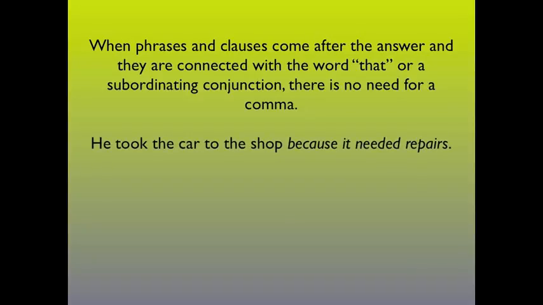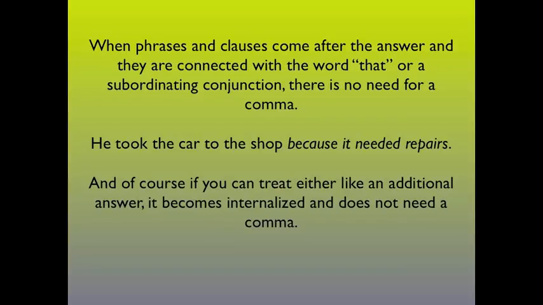He took the car to the shop because it needed repairs. Because it needed repairs is a dependent clause. Because is a subordinating conjunction. It eliminated the need for the comma. It allowed the sentence to flow smoothly without any pause. Of course, we also discussed that if you can treat the additional information as an answer, it becomes kind of internalized anyway, and therefore the comma is not needed. He took the car to the shop. Why? For repairs. So because it's kind of like an answer, we don't need a comma.